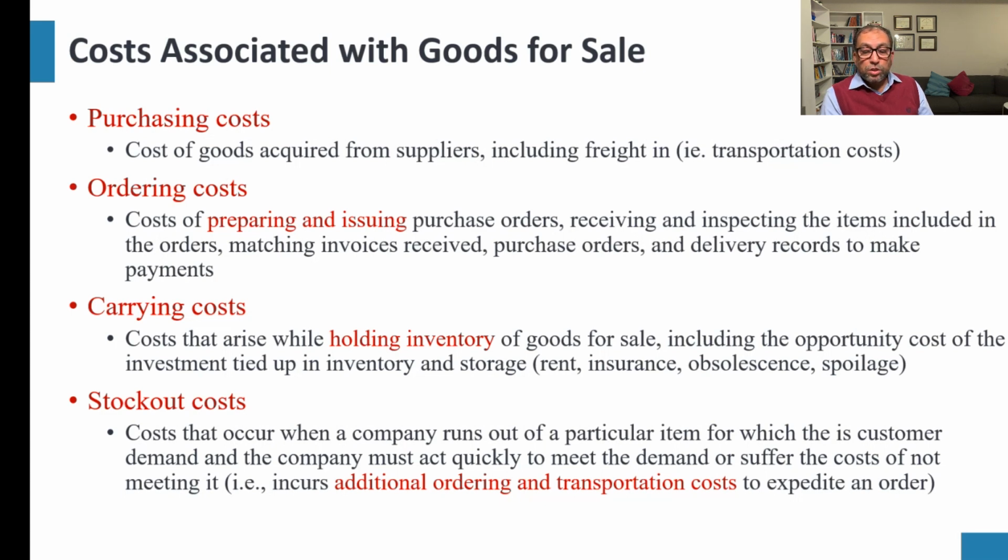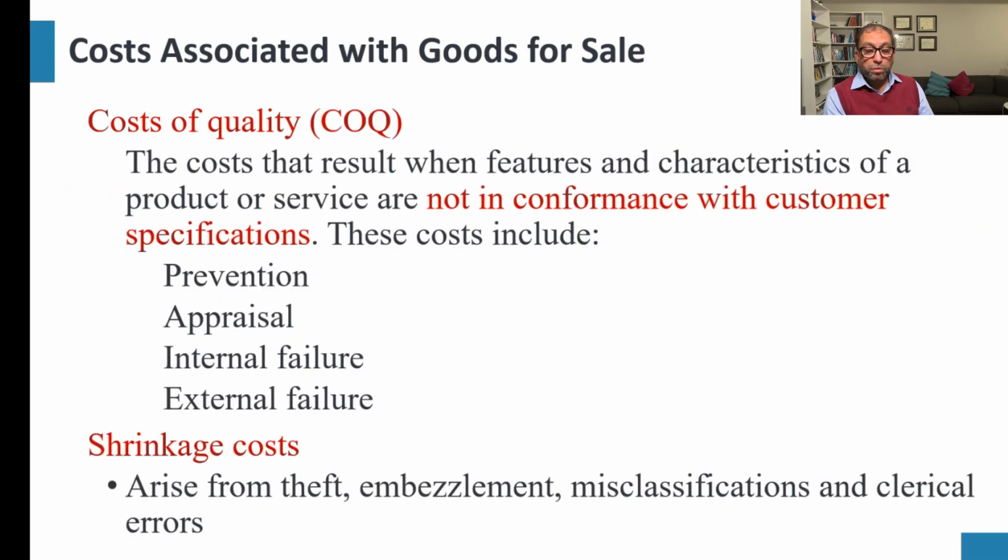Stock out costs occur when a company runs out of a particular item for which there is customer demand, and the company must act quickly to meet the demand or suffer the costs of not meeting it. So it incurs additional ordering and transportation costs to expedite the order. Cost of quality, COQ.